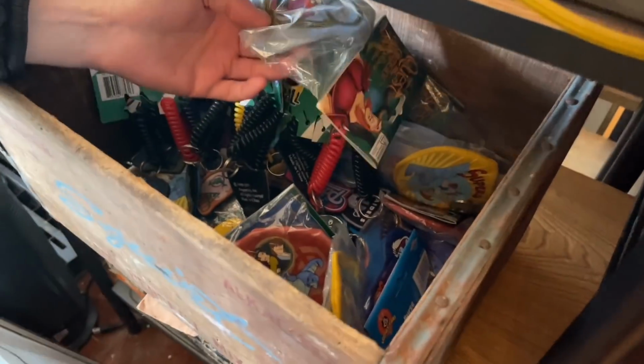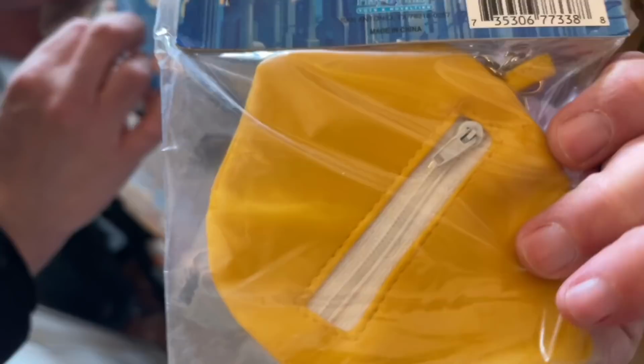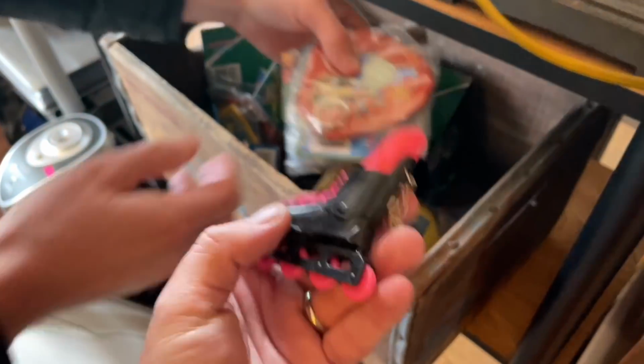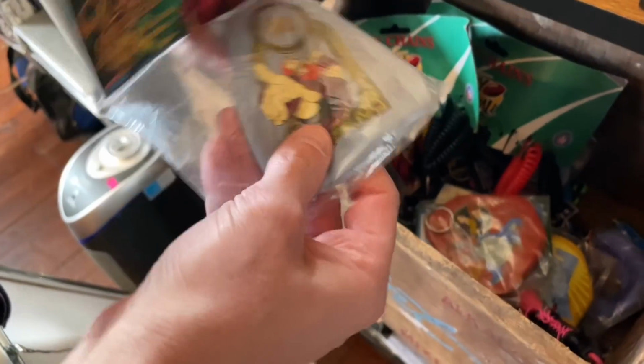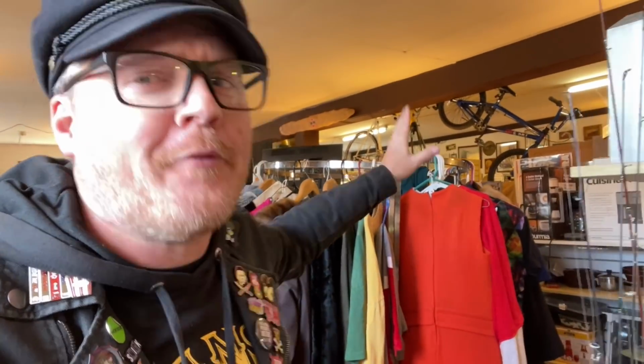Is Chris finding a bunch of party favors and whatnot? Yeah, West for Camelot. Oh, and they got Superman. Look at that with Supergirl. Oh, jeez, these are pretty awesome. Would you say they were like little keychain bags? Yeah, oh yeah, little wallets. Looney Tunes. Okay. Sylvester. These are cool. Is there a rollerblade keychain? A request for Camelot. Wow. That's pretty cool. New old stock. Those are cool.